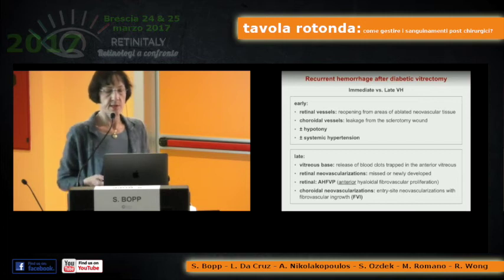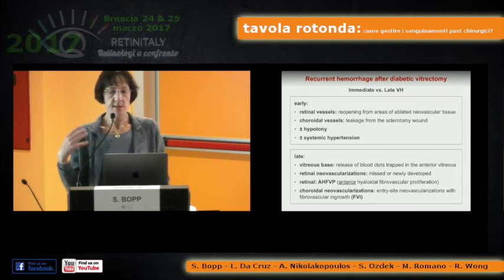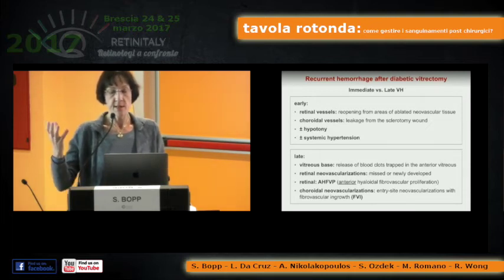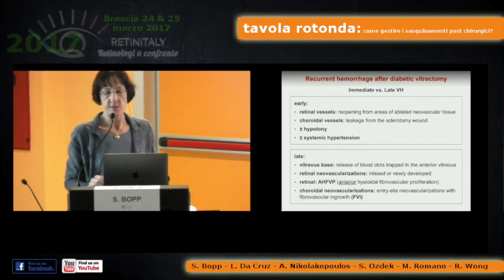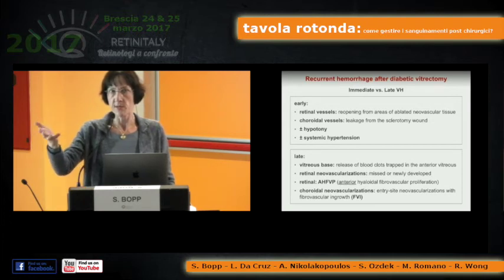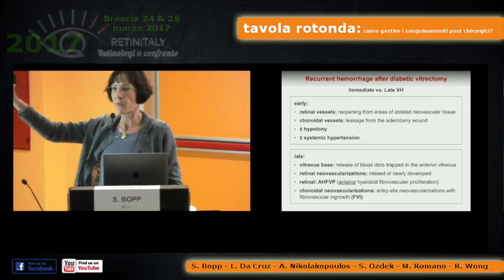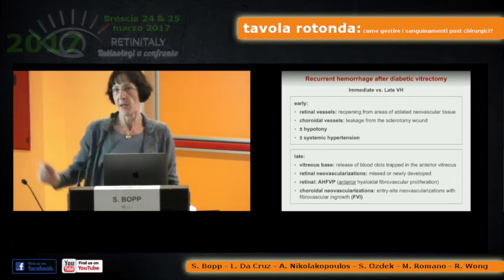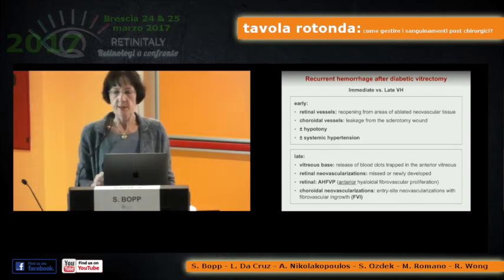But we are more interested in the late vitreous bleeding, which can come from the vitreous base. When you look at endoscopy findings, there are pockets with a high amount of blood clots trapped in the anterior vitreous. If you have visualization systems like Barbara has shown us, and she is so meticulous doing vitrectomy in the vitreous base, there cannot be much left. But in many situations, people do not go that far in the periphery and leave lots of blood peripherally, which slowly resolves later on and goes to the vitreous cavity.